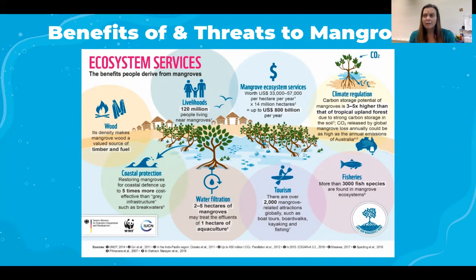So mangroves, if you guys have ever been down to the Florida Keys, are really common down in that area. They tend to ring a lot of the keys, and they are pretty much responsible for holding the soil in place for the keys. So mangroves are a great protection against erosion and against damage from storms. In fact, it's been shown that restoring mangroves is 5 times more effective cost-wise than creating concrete or stone buffers or piers, breakwaters. So in terms of coastal protection, mangroves are a huge protection factor.